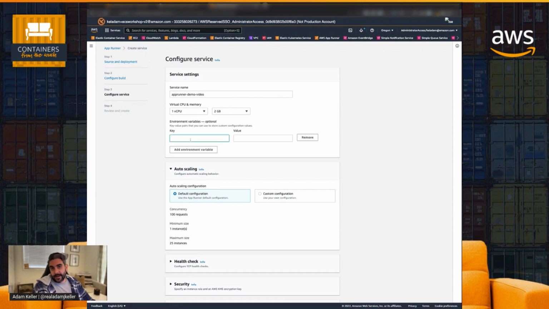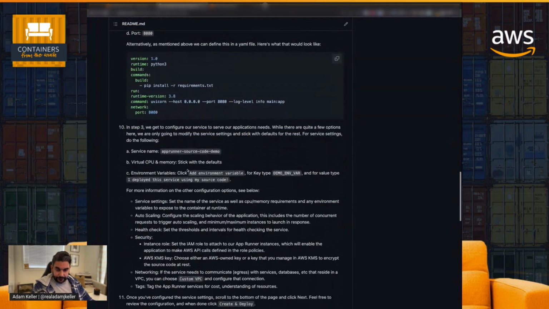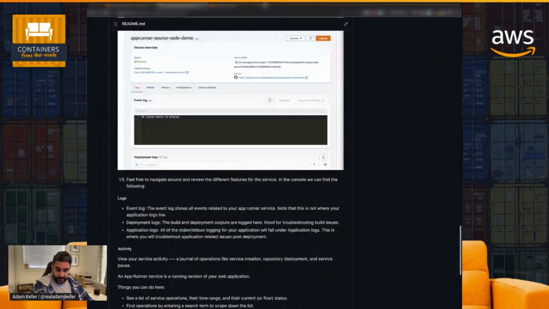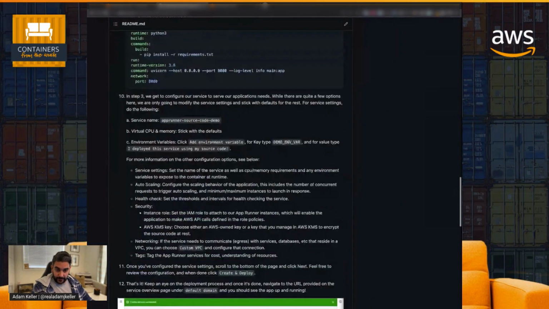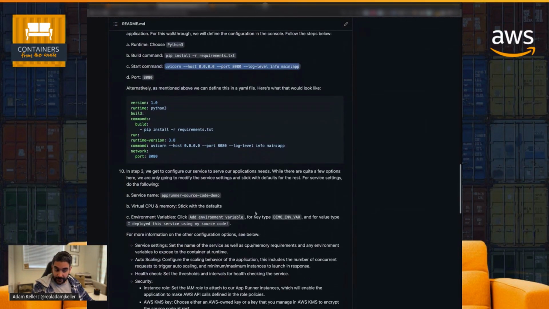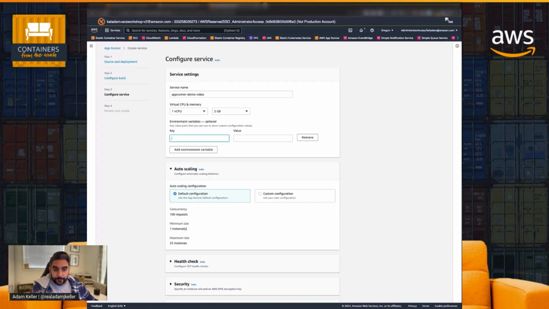One thing I'm going to do is add an environment variable. In the walkthrough here, I do mention the environment variable, which is demo env. So what we're going to do is set that key there, and then the value will be, "I deployed this live during the video.